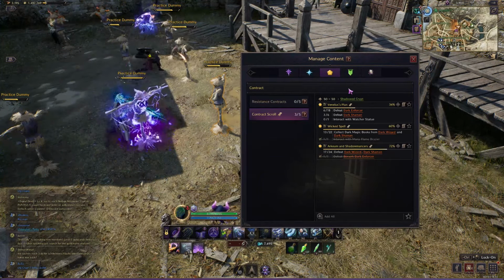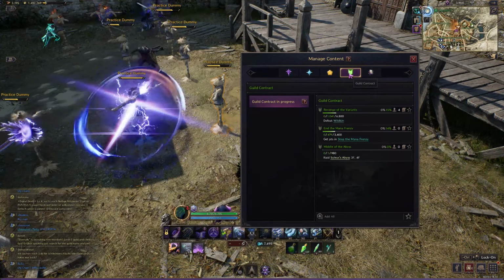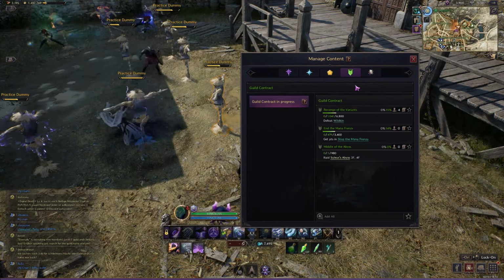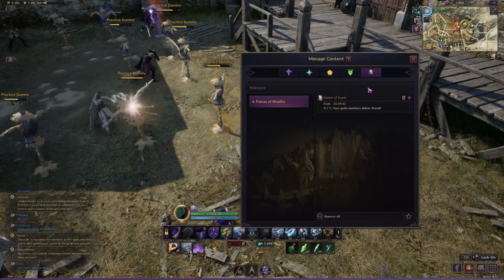The last type of quest are green ones, which are guild quests, and there are server milestones. Both of these are community-driven quests, and you will most likely contribute to them organically.